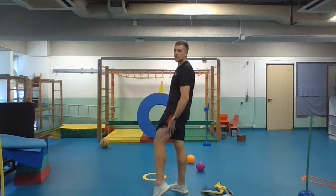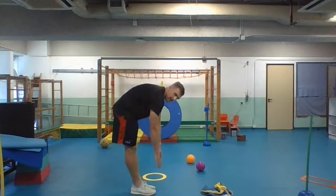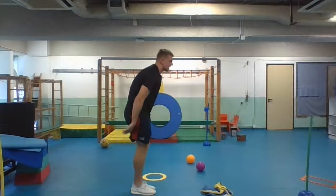The very important muscles we need to focus on are our hamstrings. Our hamstrings need to stretch, and as they stretch and as we grow, we need to keep stretching them — otherwise they're going to get sore, especially since you're growing now. Let's start with stretching them. We're going to bring your feet together, and all you're going to do every day is reach down and try and touch your toes. Ten seconds.